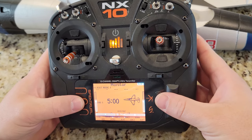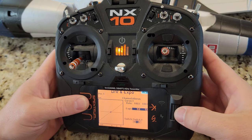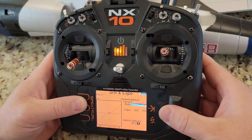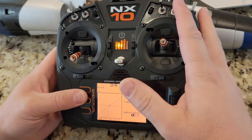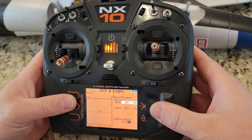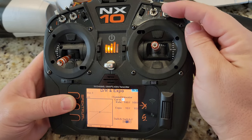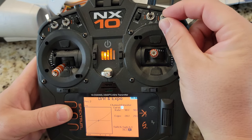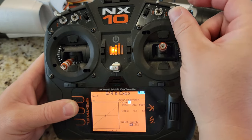So this is like a pretty easy setup. We're going to walk out and the first thing we're going to do is set up dual rates and expo. On the ailerons, we'll set it to switch F — we'll do 5%, then 10, then 20 with a reduction in the rate to 90. And you're like, Brian, there's an elevator but there's no rudder — how are we going to deal with that? Let's figure this out first. So there's 5, then 10, then 20, and dropping the rates down to 90. We're going to run in the middle mode. If we need a little bit more touchy plane, we can go up; if we need a little less touchy, we can go down.